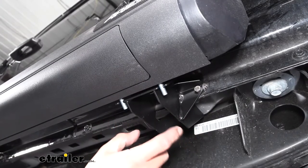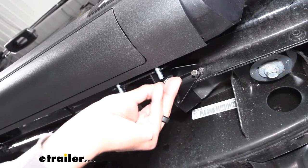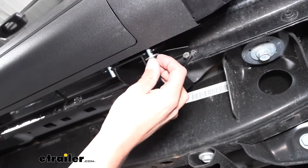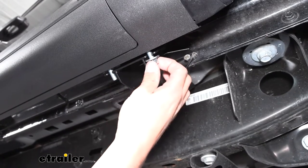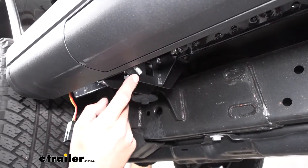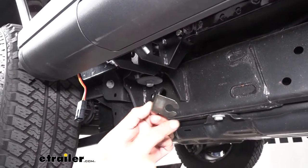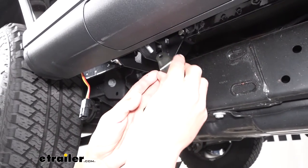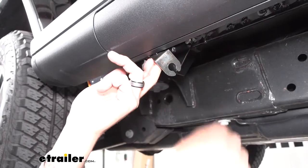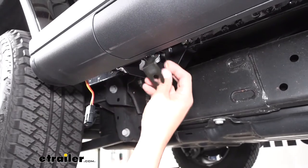Now that we have our board centered and positioned the way we want, make sure those T-bolts are coming through the bracket. Once they are, we're going to follow up each stud with a flat washer and a lock nut — for now, just loosely secure it so we don't have to worry about the board moving or falling. Before we put the nut and bolt on our rear bracket on the forward side, we want to make sure we grab our light bracket. It's just an L-shape with a notched hole and a round hole — put the round hole over the stud coming out of the bracket, follow it up with a flat washer and lock nut. We want to make sure we put this bracket in first because that's what's going to hold our light.